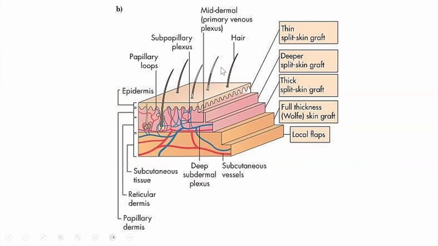So what we're looking at here are different grafts that are sometimes applied when someone sustains a burn. The first type is called a split thickness skin graft, in which the epidermis is cut at its most superficial portion. A deeper split thickness skin graft includes further parts of the dermis, whereas a full thickness skin graft goes down below into the subcutaneous levels, and local flaps go down into the muscle as well as potentially the bone.